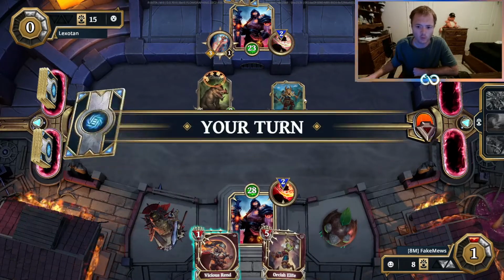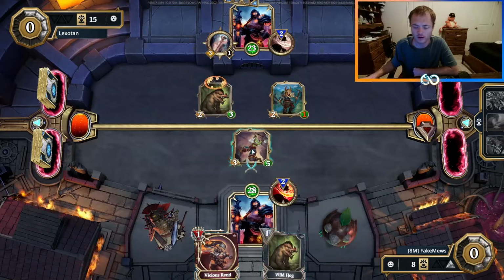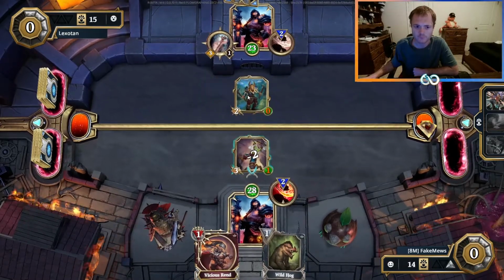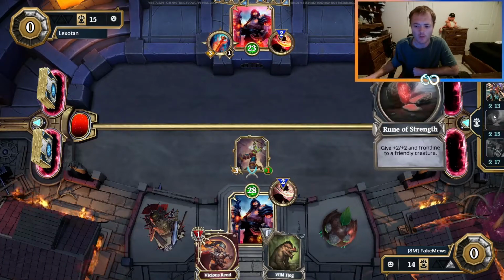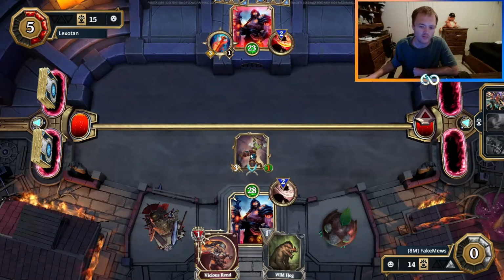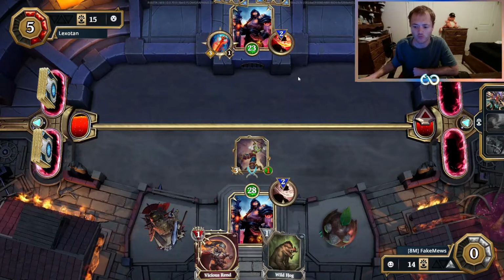We can definitely Orcish Elite to remove these 2. It's the best play for us here. And the Sanctum, we have the option of purchasing the Enraged Ally. I think we're going to leave the Sanctum as it is. I believe they probably will purchase the Rune of Strength here. I'd be surprised if they don't. This will probably clean up the 3-1 unless they have a cleaner way to deal with the situation.